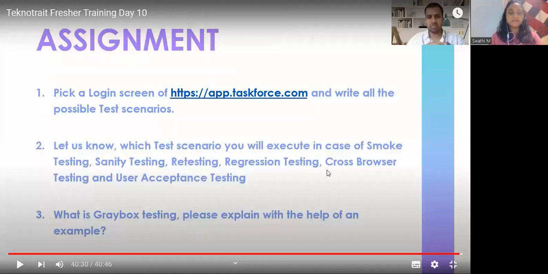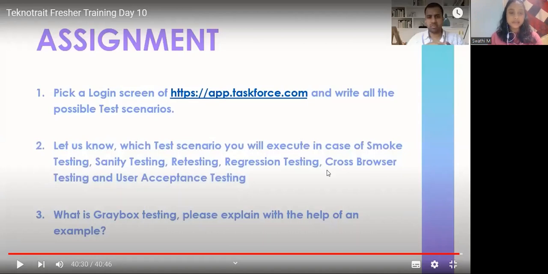So in the smoke testing, it is actually testing the basic and critical functionality of the software, and it is to make sure of the build stability. And here we'll be checking all the necessary features at a top level, and both login and password functionality will be checked at top level as well.